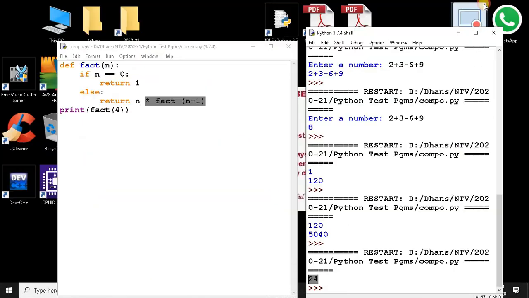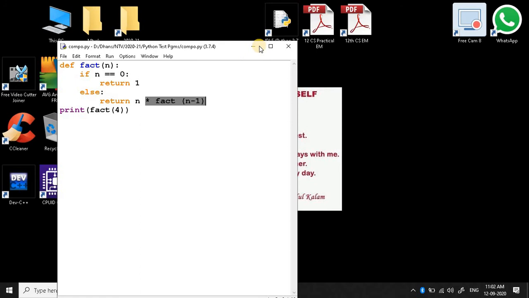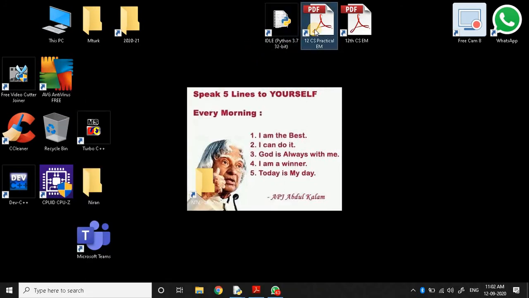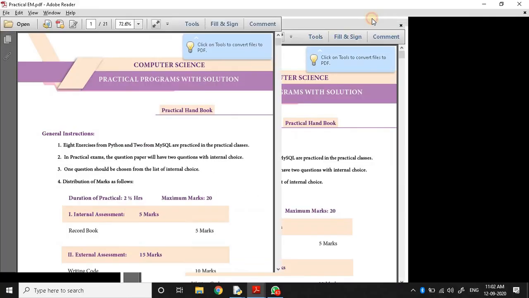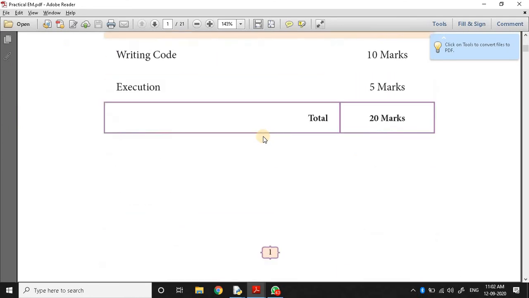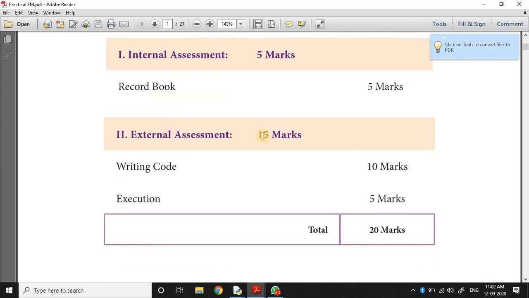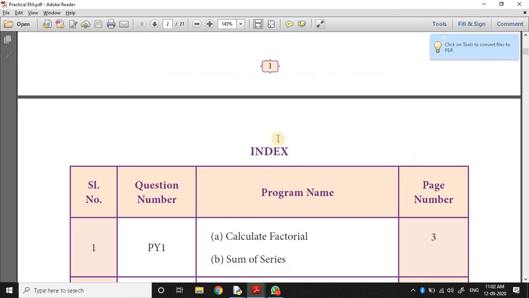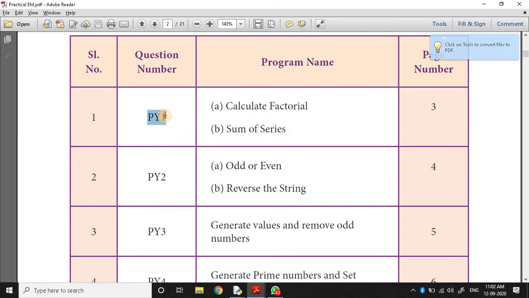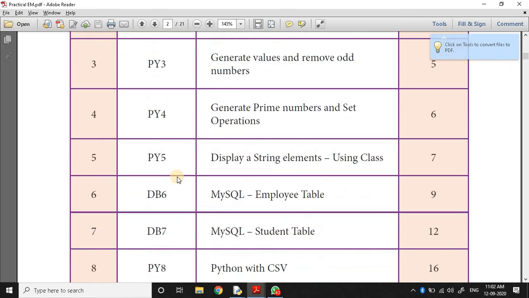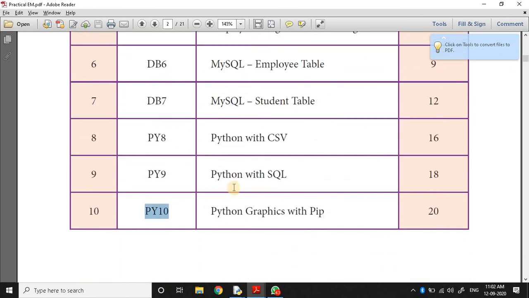One more thing, I already sent the practical programs on WhatsApp. There are 10 programs. With the choice question, there are PY1 to PY10, so totally 10 exercises are there.